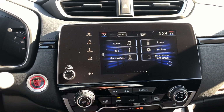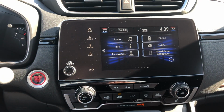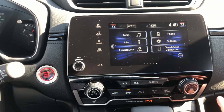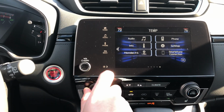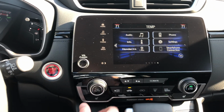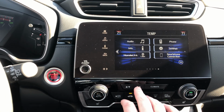That's your radio. Up top, you have your climate, temperatures. You have a compass up there, your time. Now to change your controls, it's going to be a dual climate control. You have it right over here. If the passenger wants to change it over there, they've got their dial. I've got my dial. You've got the sync button, so if I want to be bossy, I can hit that button, or if I'm the only one in here, I can control the whole climate of the car. You get your different fan speeds right here.